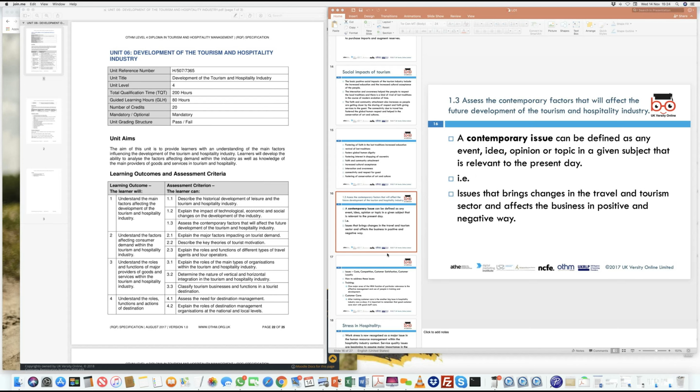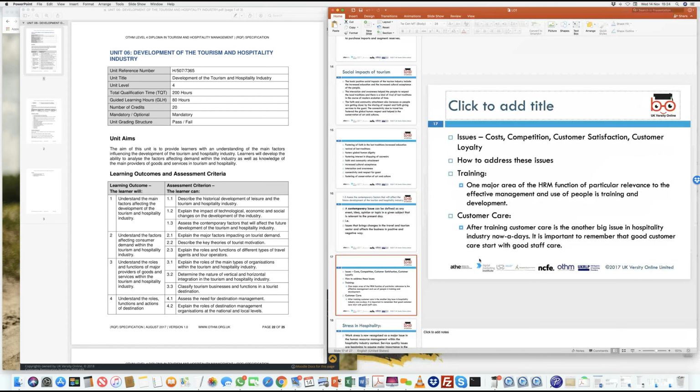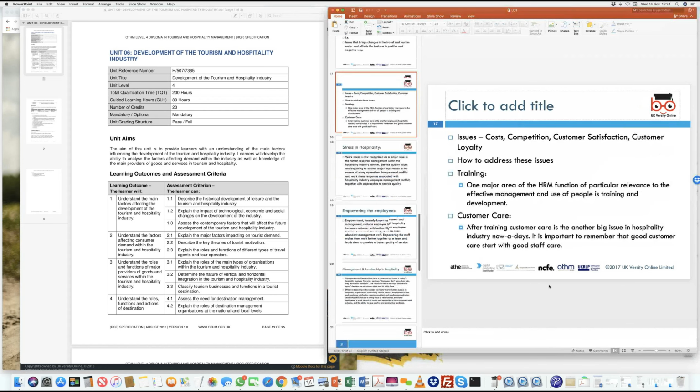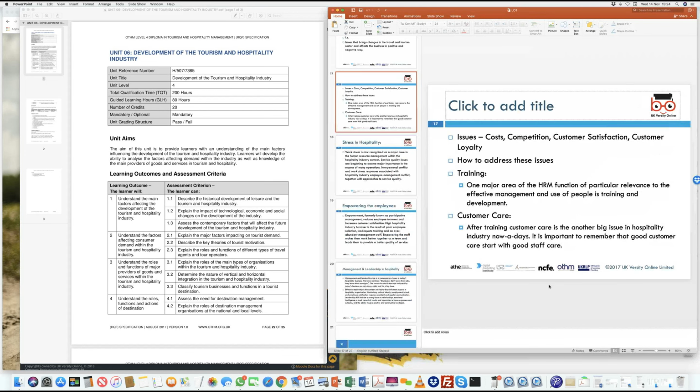Now, another example that I would give you would be when we look at within this sector the issue of costs. When I say this is a contemporary issue, it is that if you see over the years, the costs have been going down. So, for example, the cost of travel 5 years back was higher than what is available today because of the budget airlines when they introduced travel, which made travel more feasible.